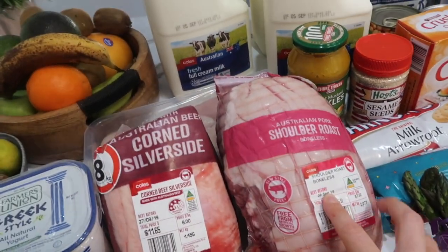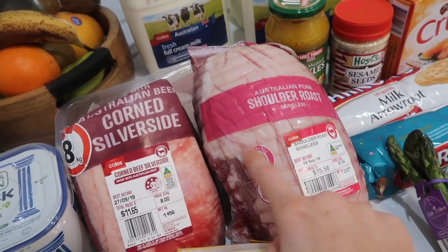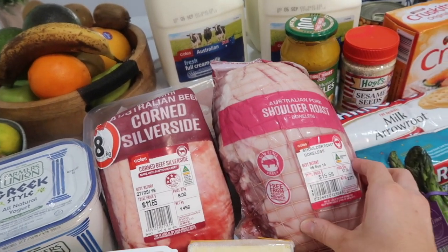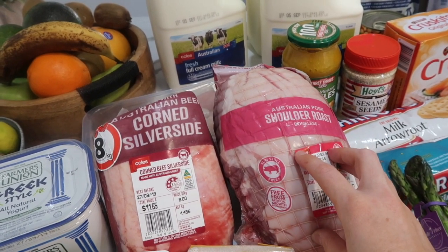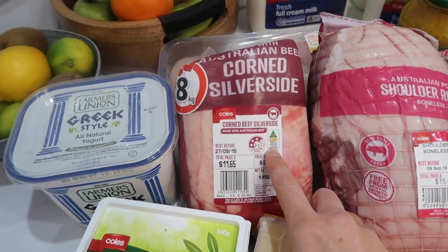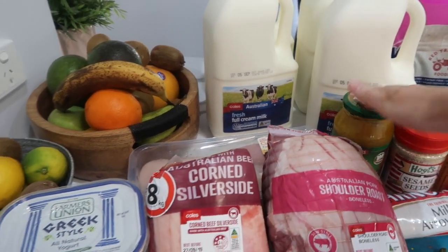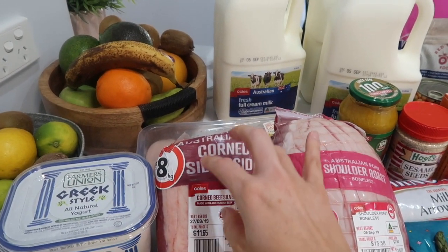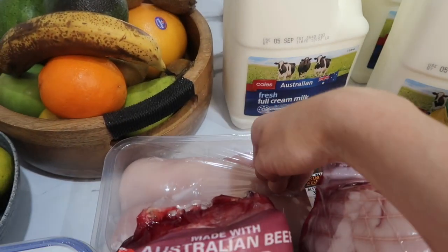I got a pork shoulder this week. There's no bone in that. I'm probably going to cut it in half because that's 2 kilos there. Freeze half and then do like a pulled pork something. Corned silverside, because this is really good for dinner and then lunches the next day with some pickle on it. I don't know if that's an Aussie thing, but we grew up all the time having roast beef, corned beef with pickle sandwiches. 2 kilos of chicken breast.